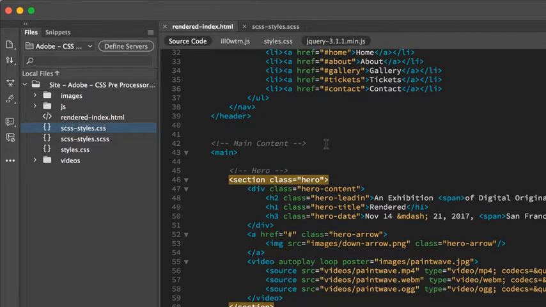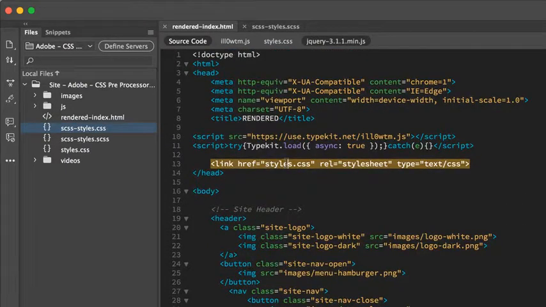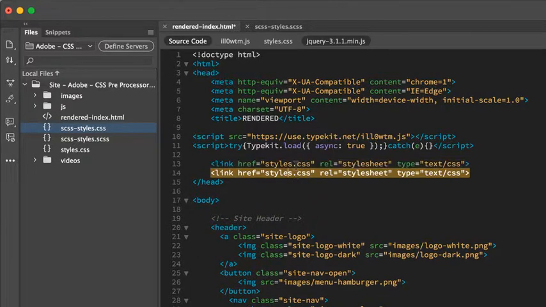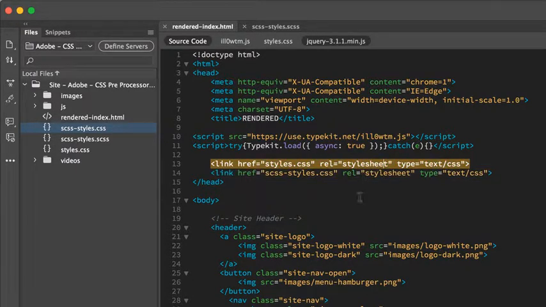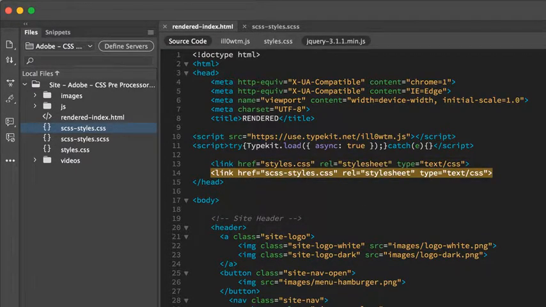Now you see here at the top, this is the existing CSS sheet that I had. So what I want to do is add my extra one as well. With my cursor flashing anywhere inside here, I can hit Command D on a Mac or Control D on a PC and it duplicates it. What I'll do is delete that one and put in our new one here. So there he is, I've added both of them. There is the top one, which has my original CSS sheet, and now the new version, which is generated by the preprocessor. Remember, this isn't the actual SCSS sheet, it's the file that Dreamweaver compiles. It has the same name, but it has the .css extension.